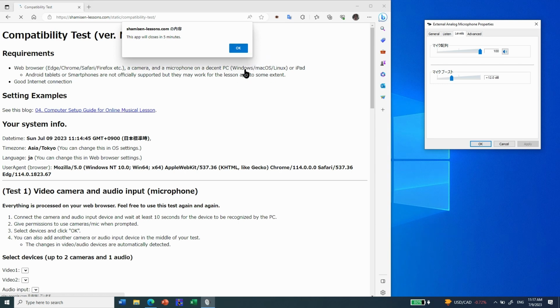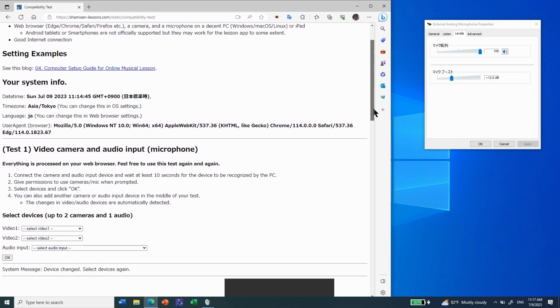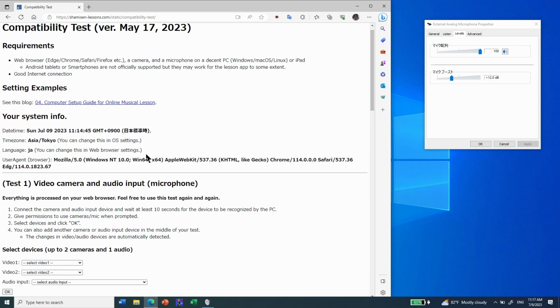Now let's start the compatibility test. The operation is very similar to the macOS version, but the difference is the audio mic input gain. So just press OK and let's start. Your system info is similar, and this time the browser's language setting is Japanese, so I will show how Japanese will be translated into English.